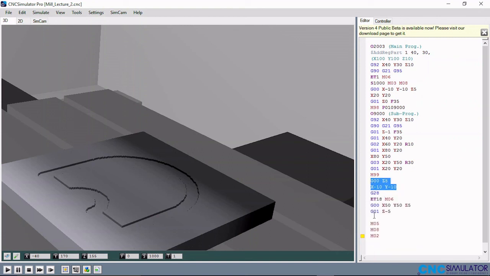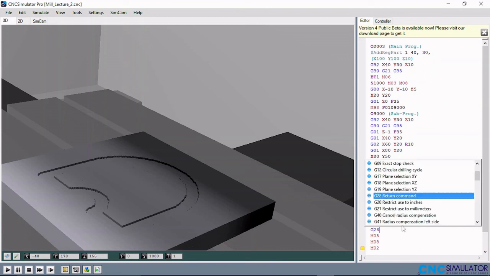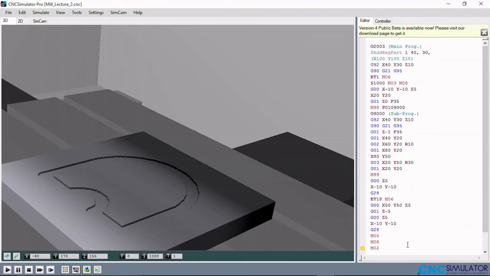Let me just copy this line, put it here. So to Z minus 5 with G00 and to the coordinate of X minus 10, Y minus 10, and after G28, and M05 and all of that.